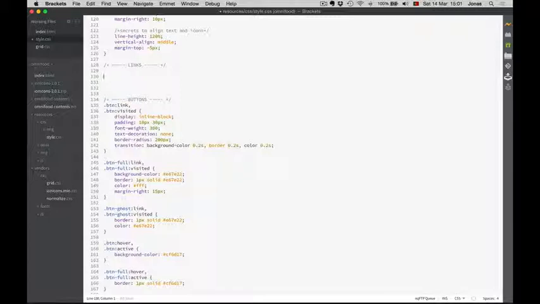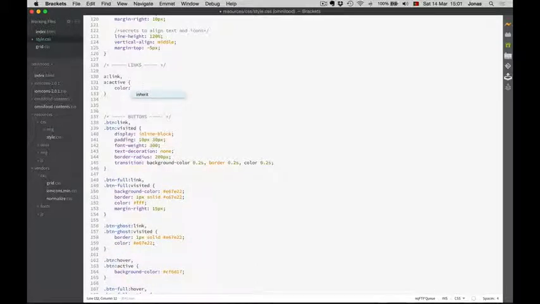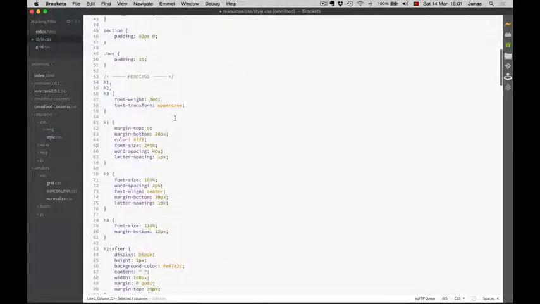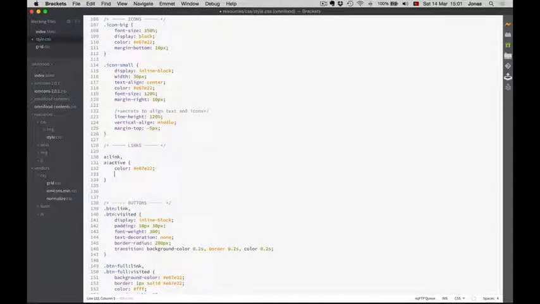So now I have to format all links at the same time, and so I just use the A, because that's for the most generic links. And I will here, such as I did the last time, specify the link and the active state. So I want the color to be orange. And I want no text underline. So it's text decoration none. Simple as that. And now what I want is, instead of these underline, I actually want an underline, because that's what most users are used to when they see a link.